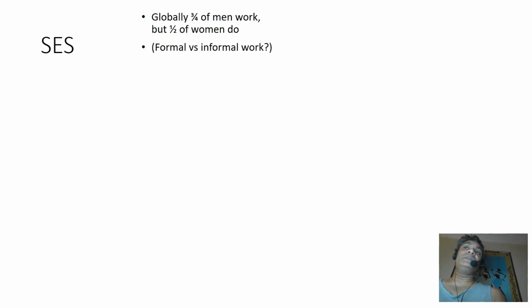Now, globally, three quarters of men of a working age are actually at work. Only half of women are at work. So women are more unemployed than men. However, this statistic is a bit misleading because it does not consider what we call informal work. Is the work that a woman does at home for the family considered to be work? In this analysis, it is not.